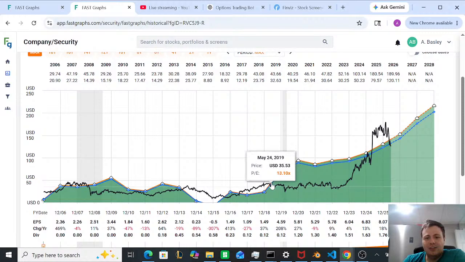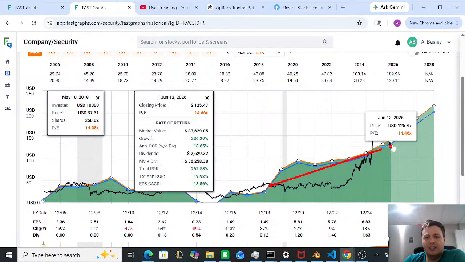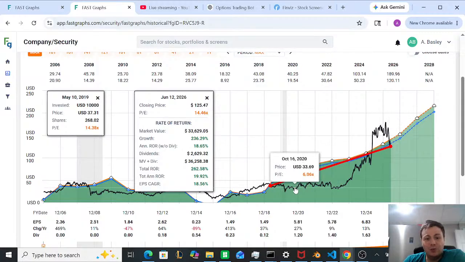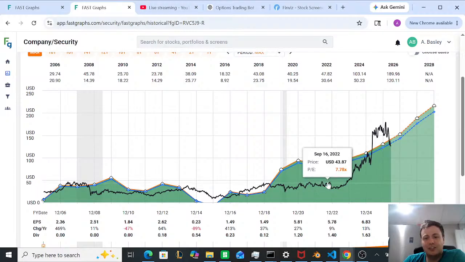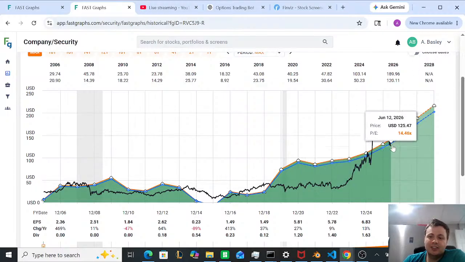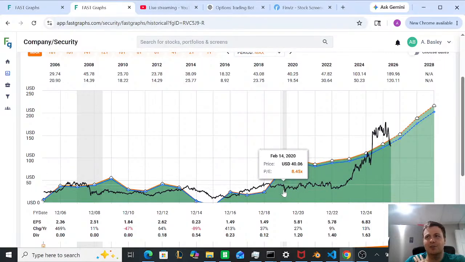But then the earnings start going up. You buy it fully valued back in 2019, and you hold it all the way till today. You're looking at about a 20% year-over-year return. Now, while you're sitting there waiting during this flat period, you could probably be feeling like you've got dead money. But eventually, earnings is what drives a stock to go up in the long run. In the short run, it's hype and momentum and traders and things of that nature. But you can't fake earnings in the long run. That's where the money comes from.